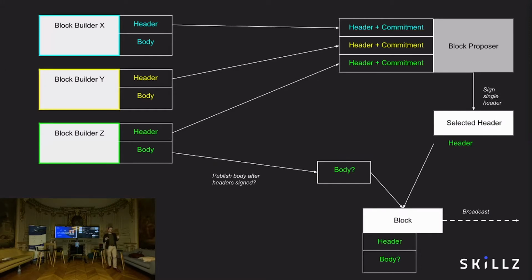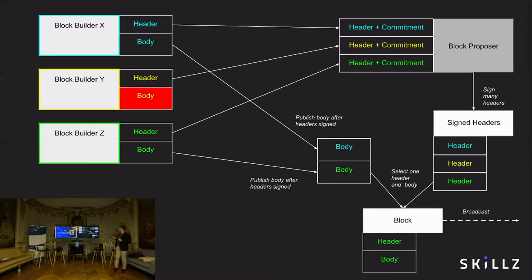And this is a short visualization of those two ideas within the proposer block builder split from Vitalik. So one is assuming that the block builders are sending just the headers, commitments, payments to the block proposers. And then the block proposer selects the best of those headers, the one that promises the best MEV. And then the block builder either publishes the body or not. And depending on that, the fork choice rule changes. The body may arrive, may not, and the block is being broadcasted.